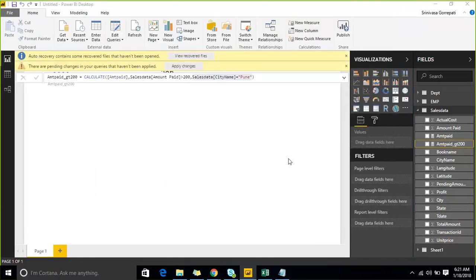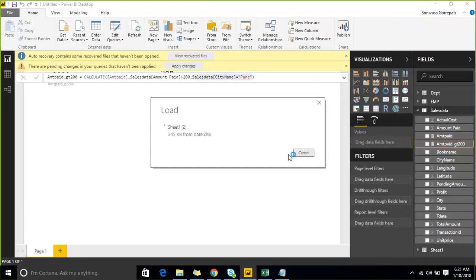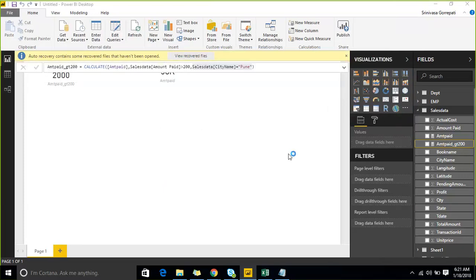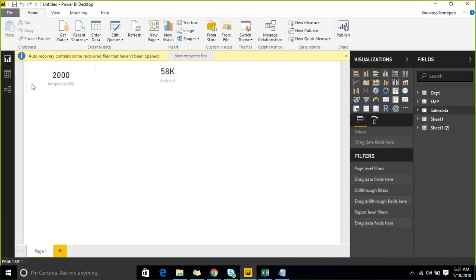If anyone configured Adventure Works, the DimDate and fact tables will be there. Otherwise, I will share this Excel for practice purposes.